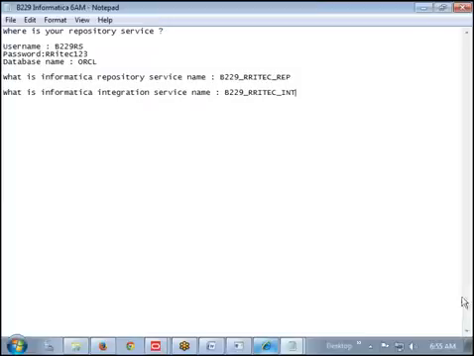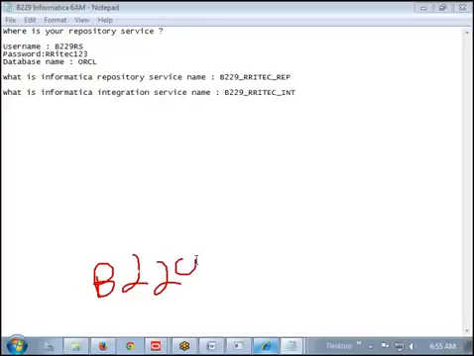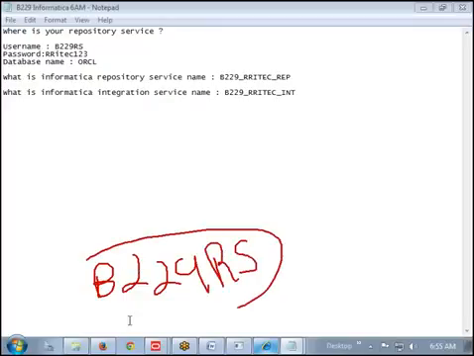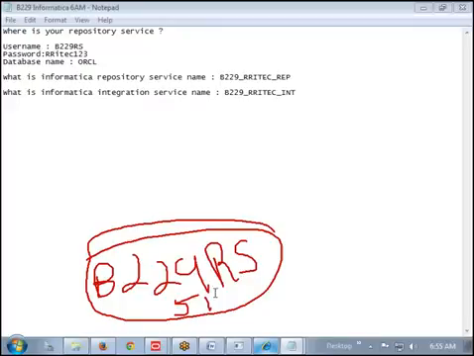Now, architecture wise, what is happening is, this is the one which you created first, B229 RS. It is a database schema which consists of 512 tables inside it.